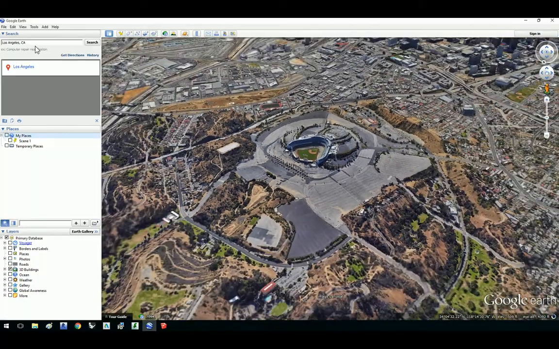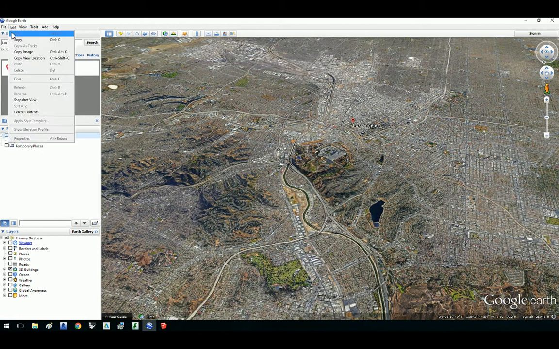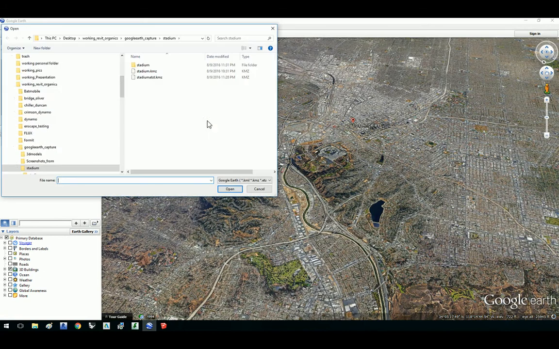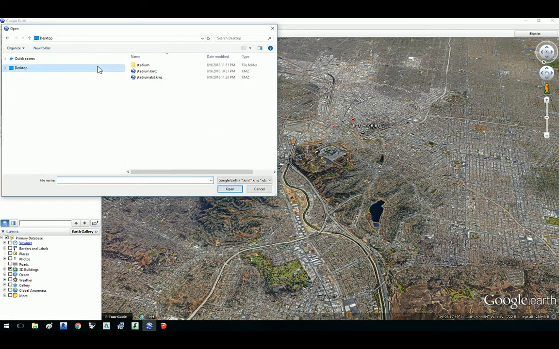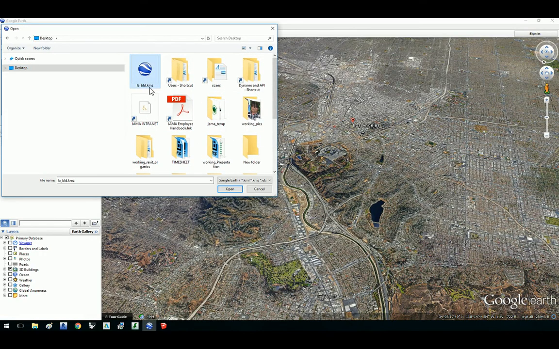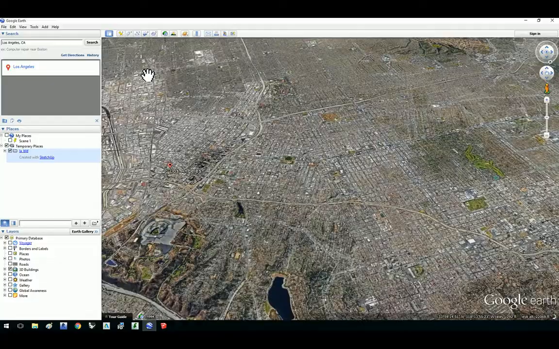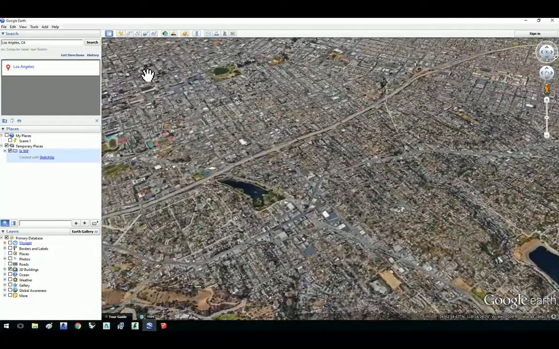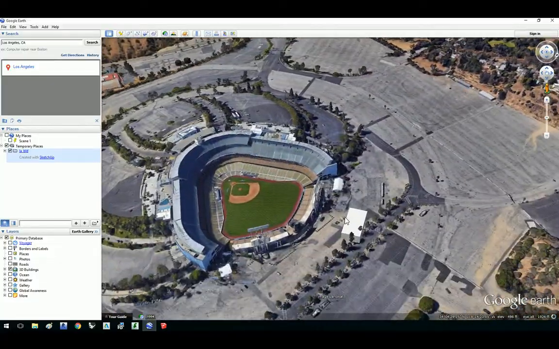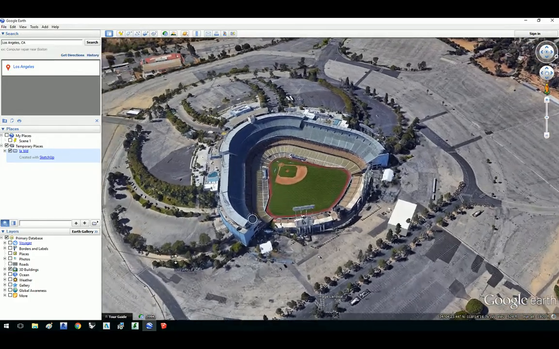And then all you do in Google Earth is head on over to Google Earth. Let's say we were out somewhere a little further. Then you can open up that particular file that we just saved out of SketchUp. We would have to navigate to that particular location, and then it is called KMZ. You can double click and it'll send you right to where we built it, which is really nice. And you can see it's right there. And since it's Google Earth, you get full access to viewing it in 3D.